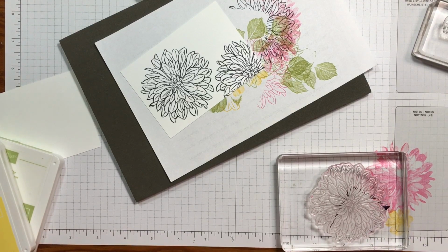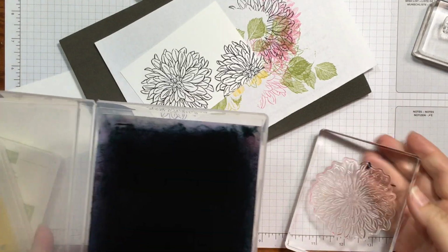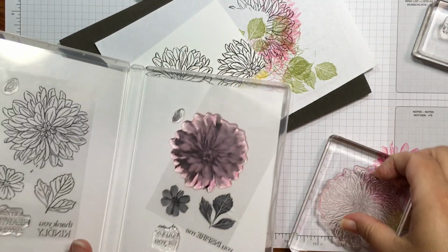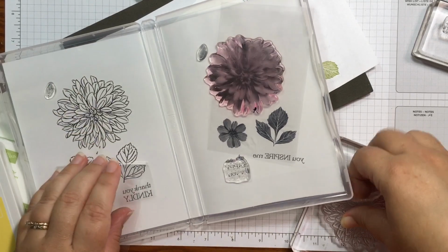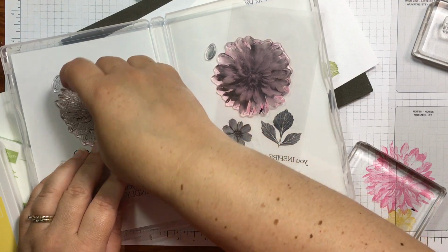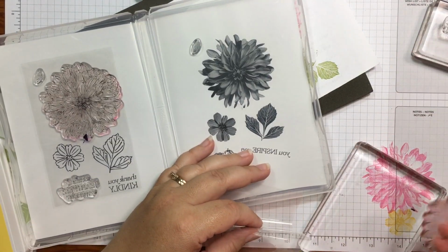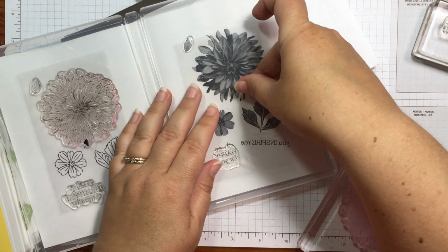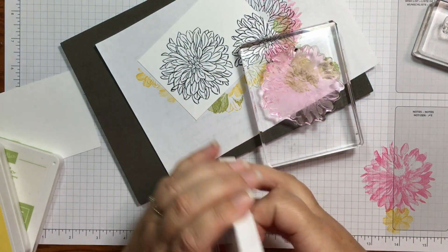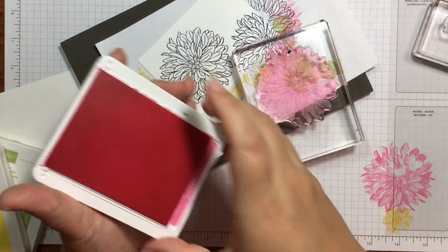And before I forget what I am doing, I'm gonna clean this off, and I'm gonna switch out to my other stamp. So go ahead and pull this off and put it back in the case. You'll notice Stampin' Up! does have new cases now for the photopolymer stamps that are clear, and the images are on the back of the case now, and you can actually stick the images right to the case. I'll grab this one and put that on there. Now I'm going to ink this up with some, oh shoot, I needed to do that twice and I totally didn't do it. I was trying to save myself from going back and forth and I missed.